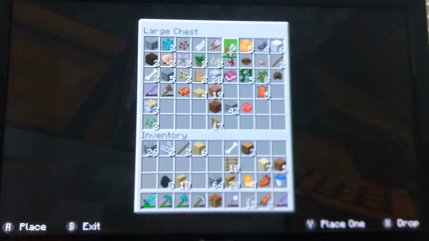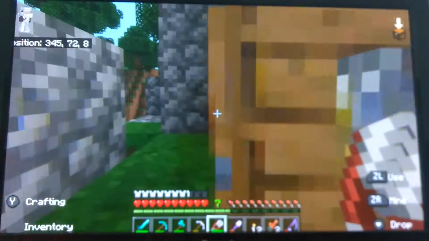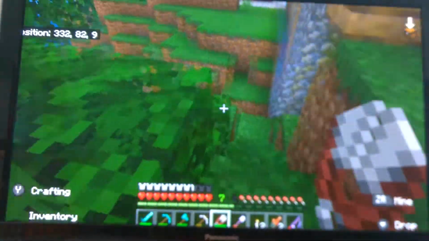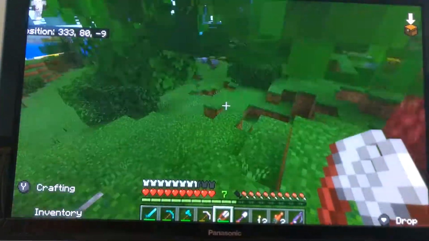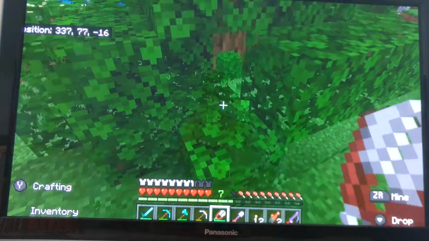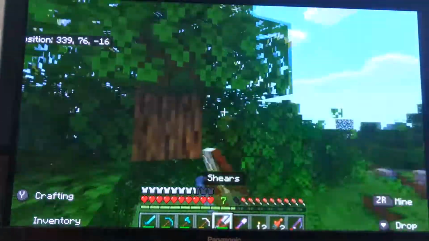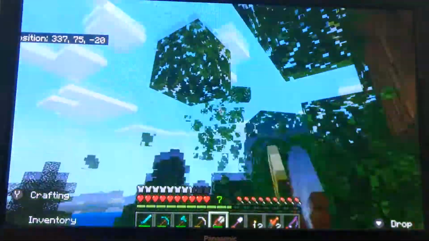So, I already have shears again. So we're gonna go out to where we're building, and I'll show you what you use shears for. Okay, we're here. So what you use shears for is just mining. You can mine leaves, tree leaves, and get them. If you used any other material, they would not drop, but they would drop sometimes saplings and sticks. And they are super quick.